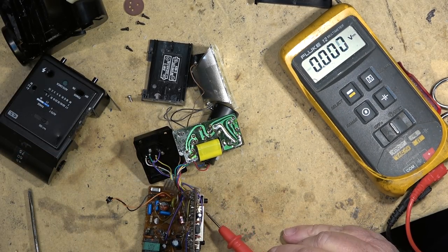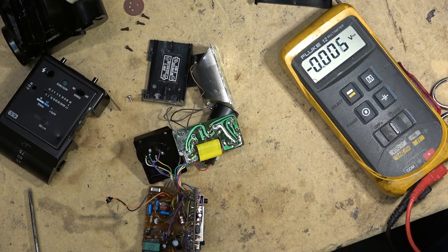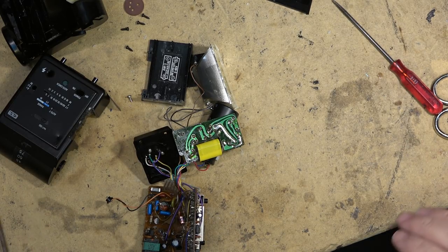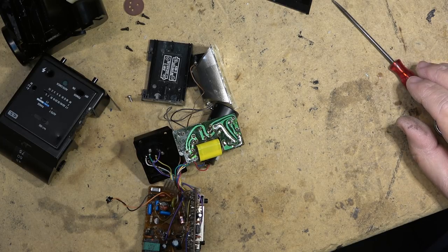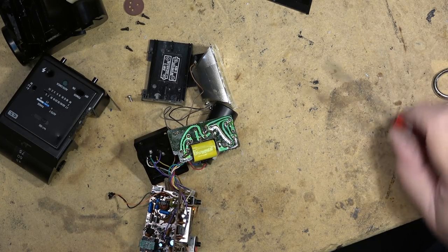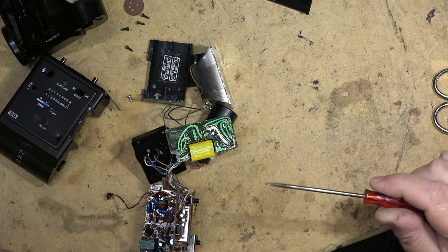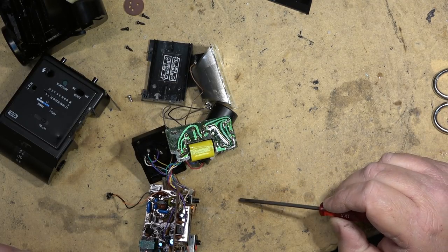Oh, the light just came on. The little light just came on down here, so it's charged. It's got voltage, so this thing should fire. We should see a big bright flash on this thing when I push the test button in. And it did. It flashed. So it works. Cool.